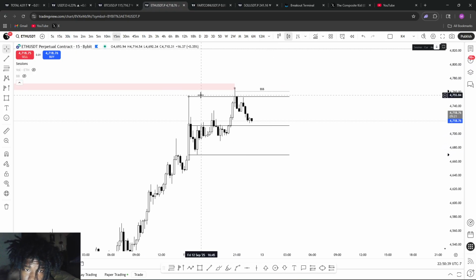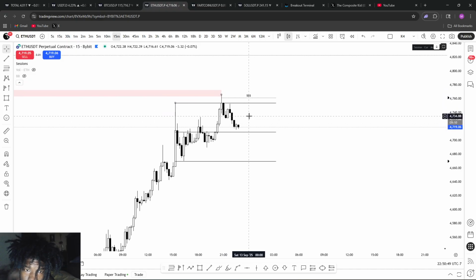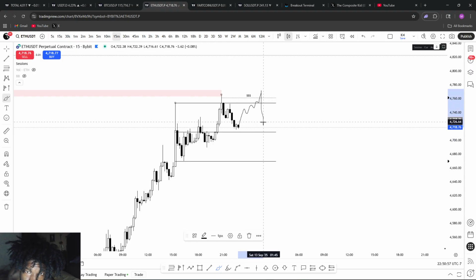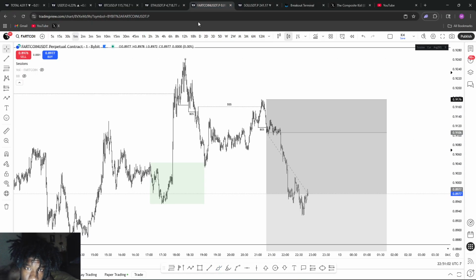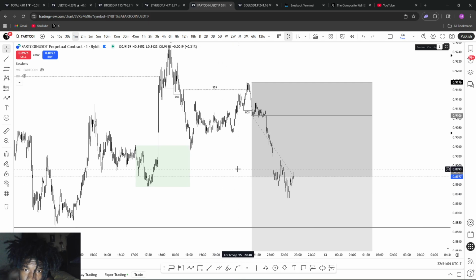And then Ethereum ended up coming into the supply POI, sweeping that high. And then I had the third top POI marked out, but Ethereum sometimes likes to front run the third top POI. So that's what it looked like it's doing right now. Could we pull back and grab that liquidity POI? Yes, we could always come back. We can always sweep the high and then go back lower. I would like to just continue to get the move down. I think that's probably better for us.